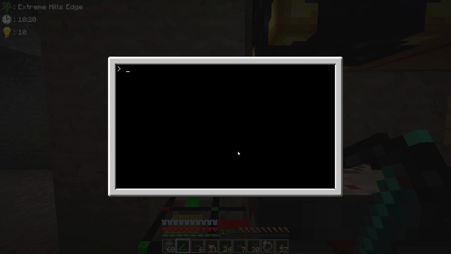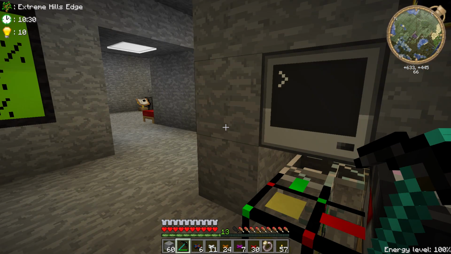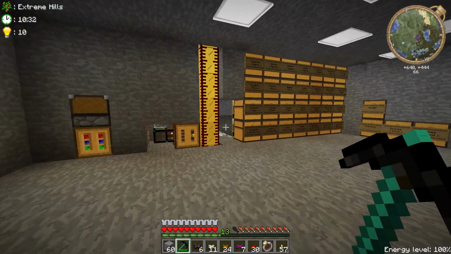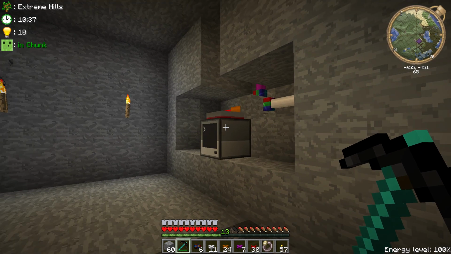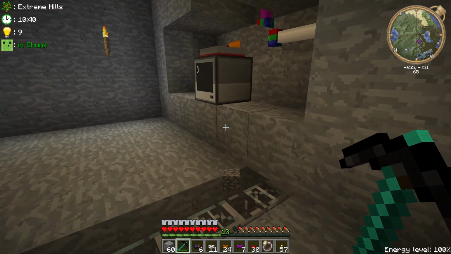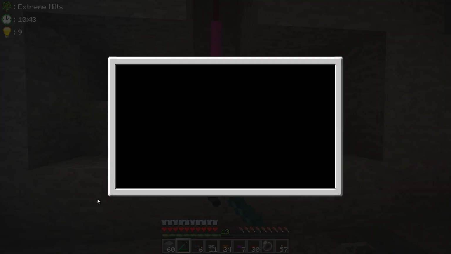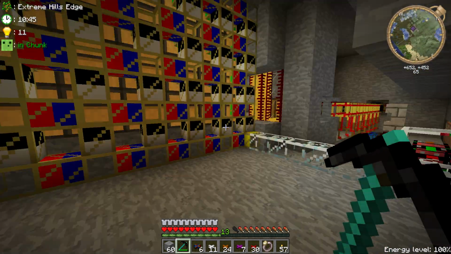And that should be it. So restart. 10 crates, and I want 5 pulses, so 5. Sending request. Will we make it in time? 2, 3, 4, 5. Oof, that was a bit tricky.